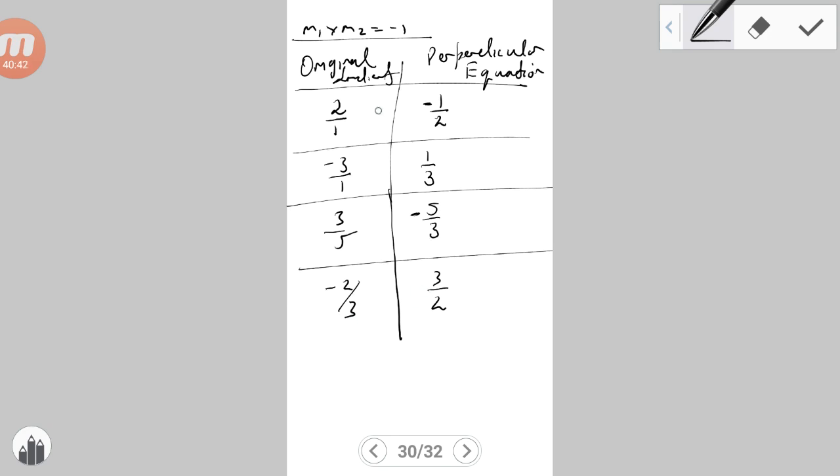So therefore, if you were to take the product of any of these pairs, you'll find that the result works out to be minus 1. And so we can avoid going through this whole process of m1 times m2 simply by just using our interpretive skills. Invert and change sign. So that is how we can actually do that. So hopefully you guys got that aspect.